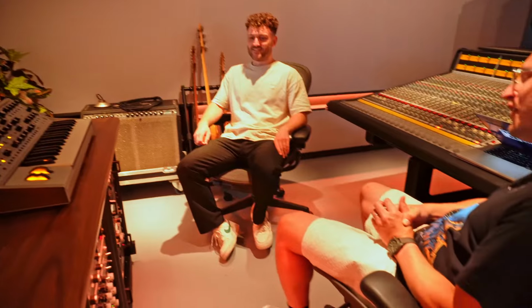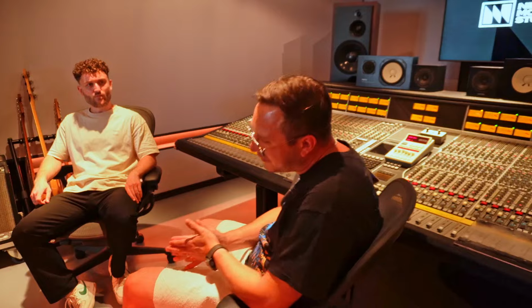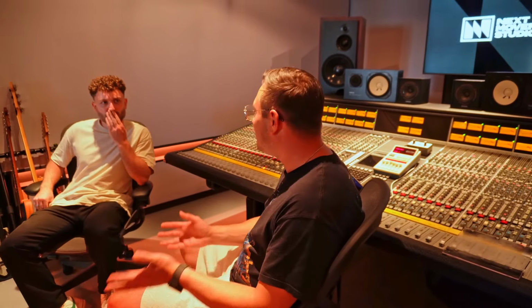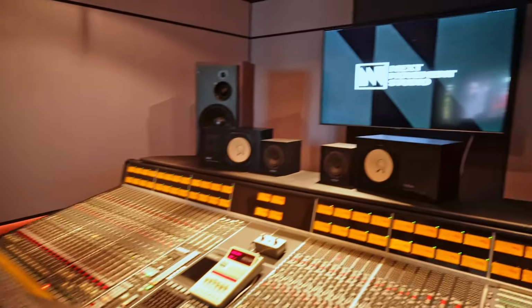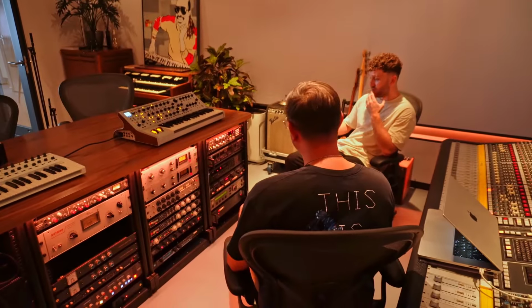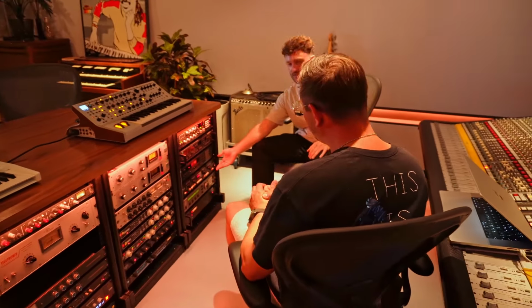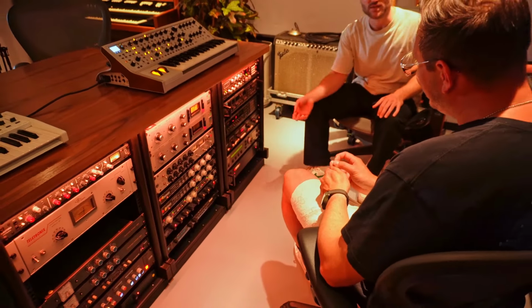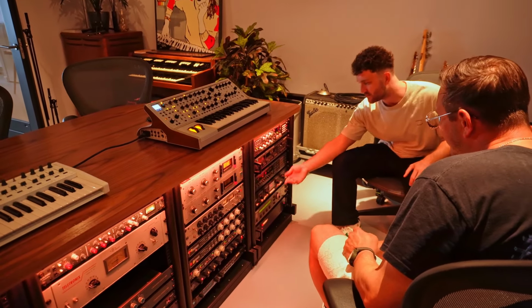There's something fun about having analog gear. Like I said, it's a nice to have. It's not mandatory, but sometimes it gets you results that you wouldn't expect. Happy accidents. A lot of happy accidents happen, especially with analog gear, because something is always out of. And also the hardware digital stuff, like an H910. Who the hell has an H910? Well, you do. But that's a really rare piece to have, and you can just mess around with it and get different results.